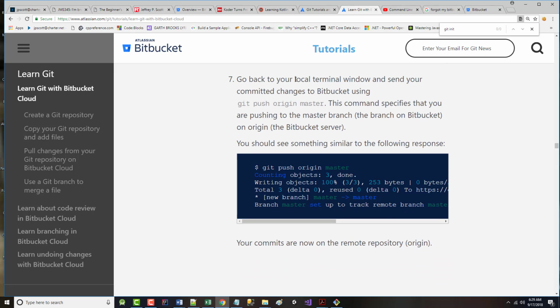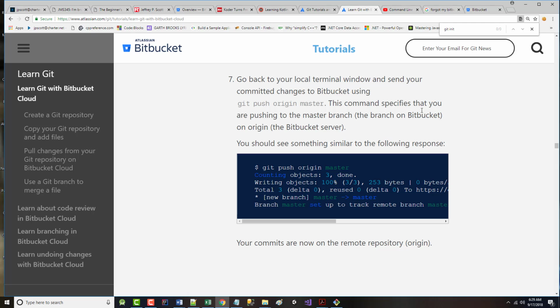Go back to your local terminal window, and now we're going to send the committed changes to BitBucket using git push origin master. Git push means we're pushing to a server. That server by default is referred to as origin, and its main level is master.